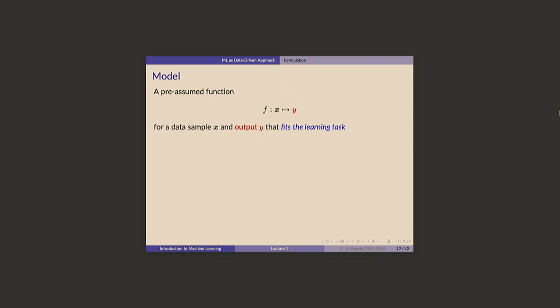So the model at the end of the day is a function which is looking at the data that you have. This data could be the data that you have seen before, the one existing in your data set, right? Or it might be a new data, right? It's going to look at that one, and it's going to give you some output. And that output is somehow explaining the pattern that you are looking for, right? So the easiest way that you can think about this is the classification problem, right?